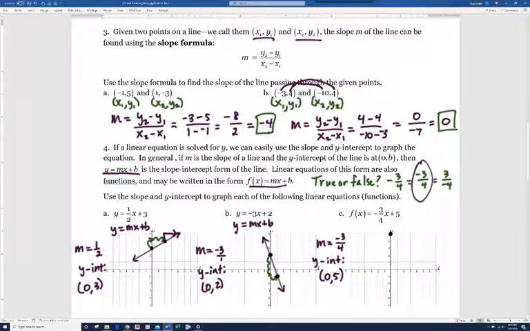And so we'll go to (0, 5), and since our rise is negative 3, we go down 3. Our run is 4, we go 4 to the right. And so we end up here, and there's your line. Now, if I had gone up 3 and left 4, you can see that I would still be on the line. I would just be using 2 different points to find the line. All right, I'm going to go ahead and stop here, and then I'll do a second part for this video.